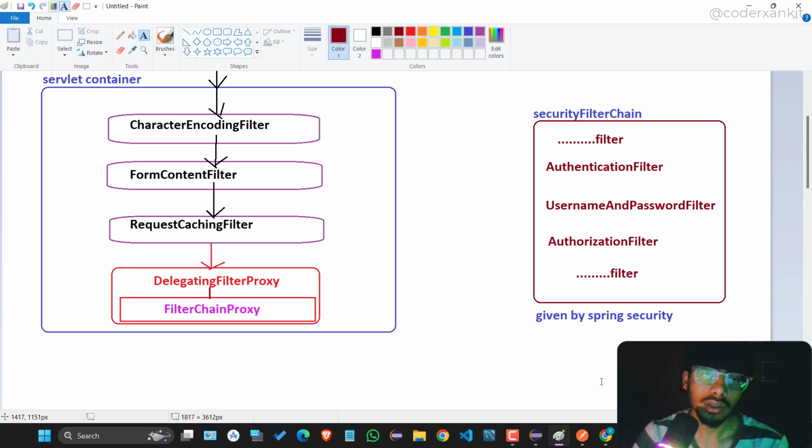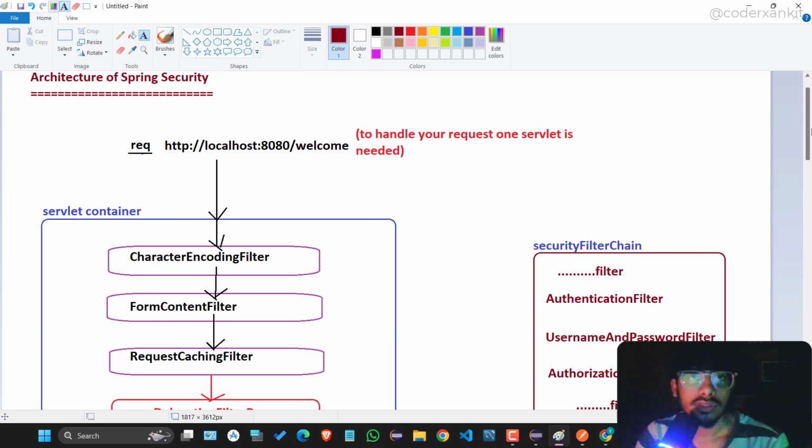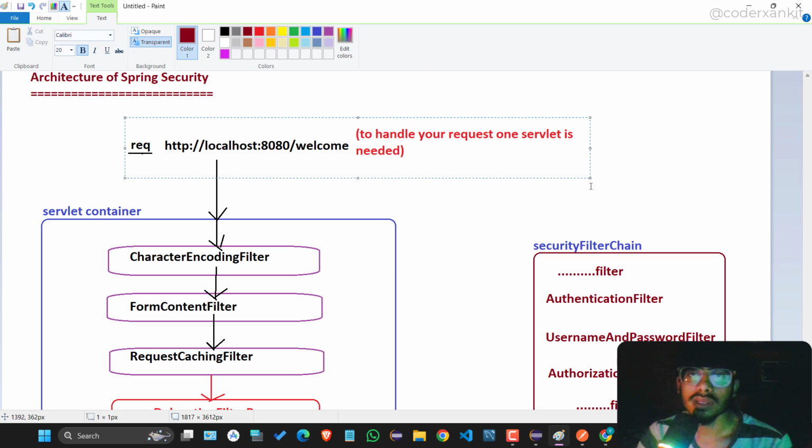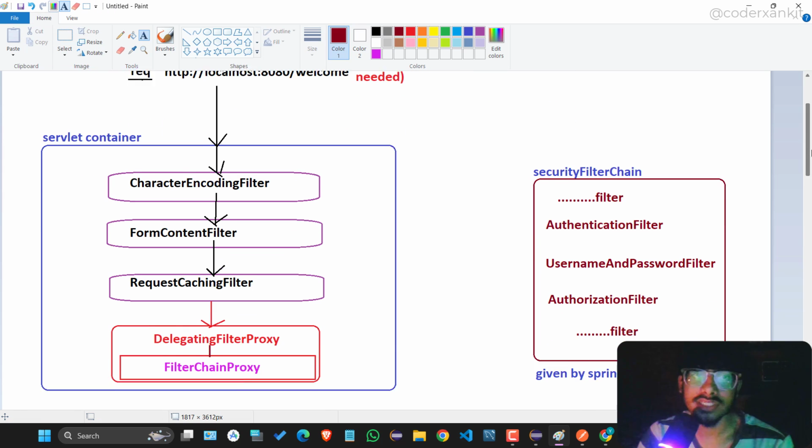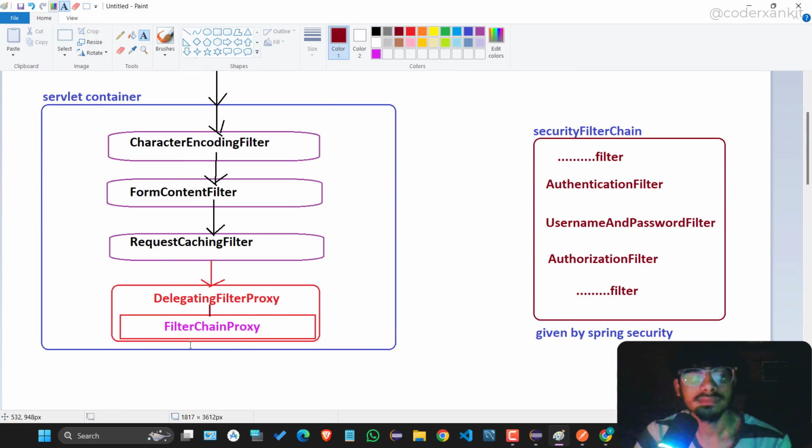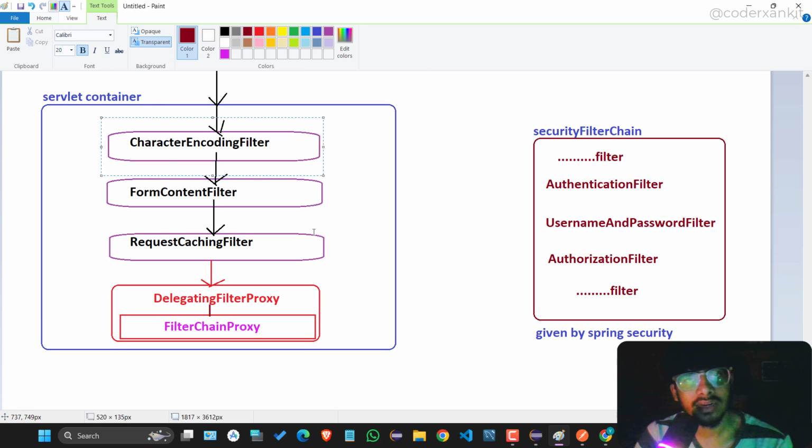Fine. So suppose one request is coming. First of all, it gets trapped by the servlet container. Now in your servlet container, there are n filters, some default filters of the servlet.